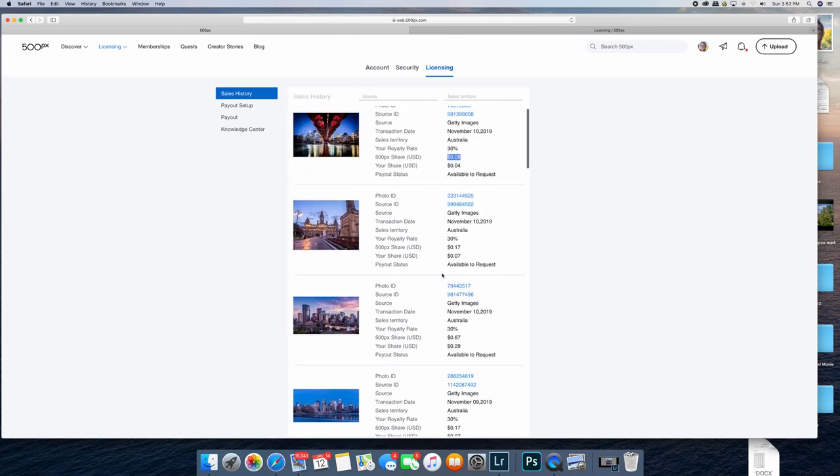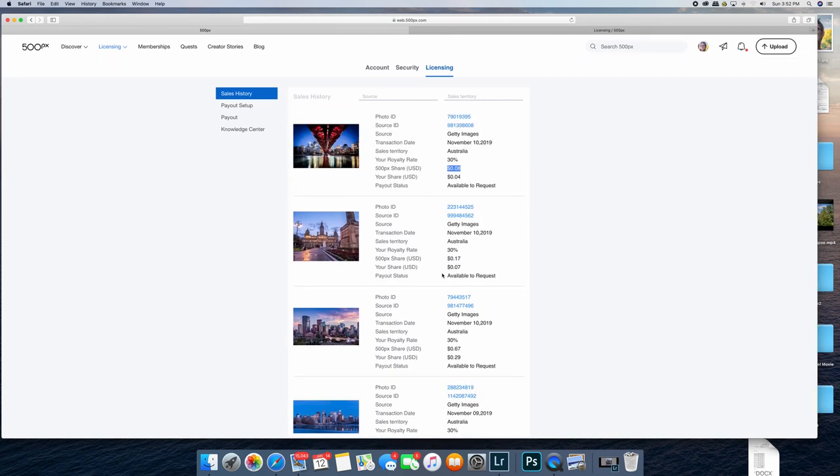And so based on the sales that have been coming in following the change from the 500px marketplace to having Getty and VCG as distributors, based on the sample of sales that I have now, in my view, it makes no sense for anyone to license their images through this process. Now, maybe if you're exclusive and you're making 60% of 8 cents, that's fine. But it's not good enough for me, even as a small fish in a big pond. I don't care enough to make my images available for 4 cents.